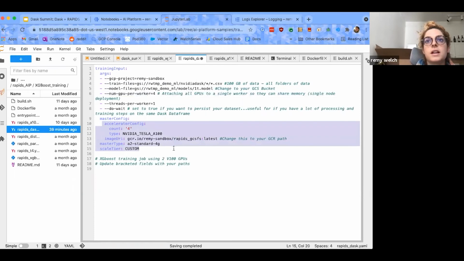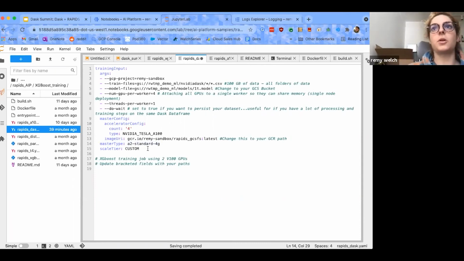Here you're specifying it's 4 NVIDIA Tesla A100s. We're pointing to the image that we created with that Dockerfile, and then specifying the A2 compute optimized machine as our master node.